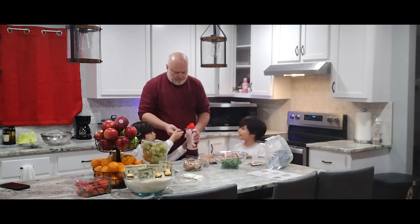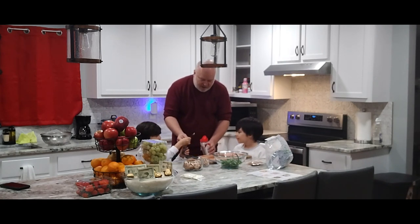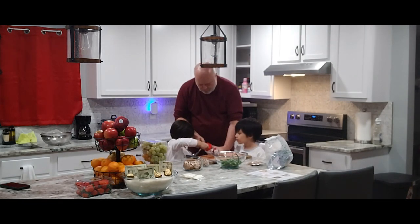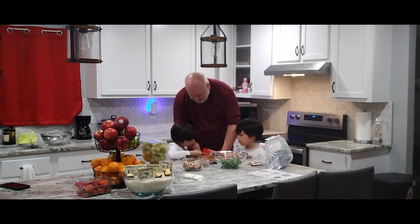Okay. And then can I do the salt, the pepper? Well, no, the pepper, we have to grind it, so we're going to do it a little bit different. Okay. Here, I'll hold this. You scoop it, pull it across the top slowly. Wait. Yeah, you didn't fill it full. Fill it full. Pull it across the top. You gotta pull it level.